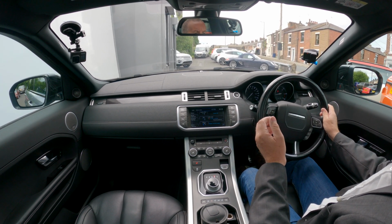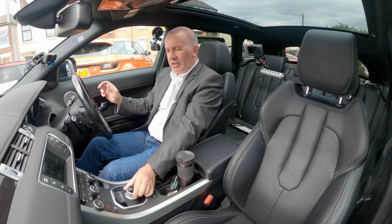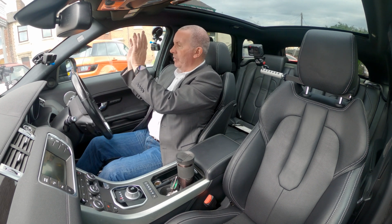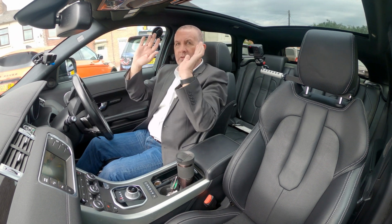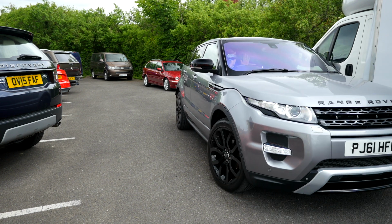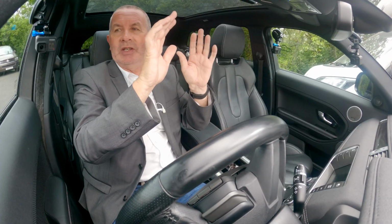So I'm just going forward a little bit. Park assist stop. Select reverse. So select reverse. And here we go. There you go. I'm just covering the brake. I never trust these. I would probably never use it myself.